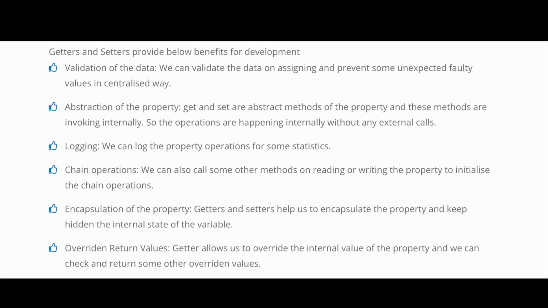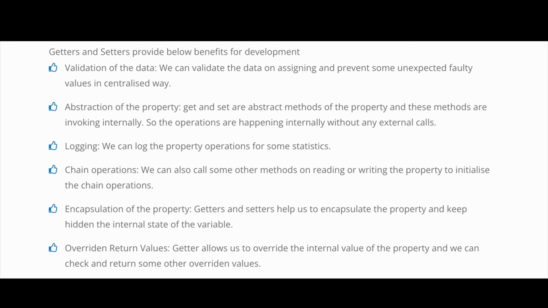Now, let's talk about some benefits of getters and setters. They provide data validation before reading or writing. This might avoid faulty data handling. We can also have property abstraction of the class while keeping unnecessary properties with a private accessor.